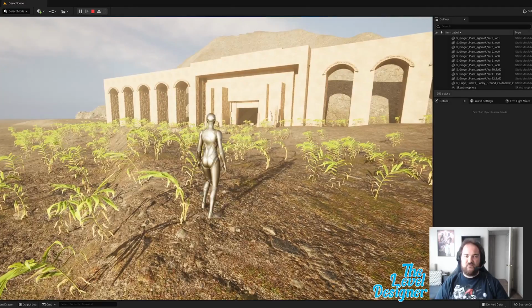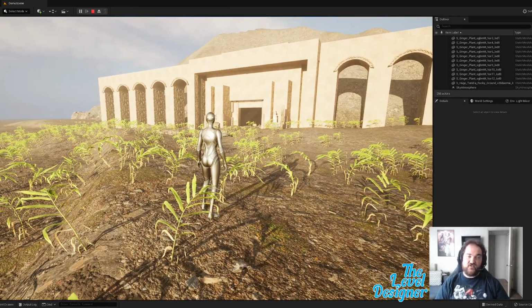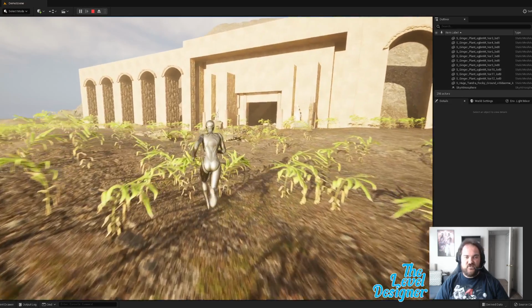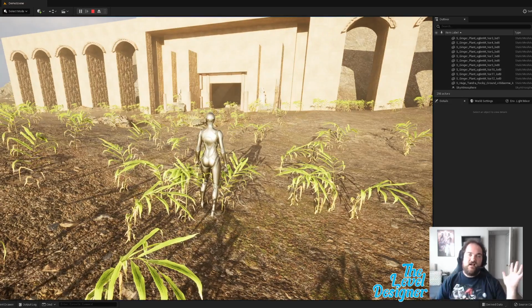But one of the things I was really playing around with was the Quixel Megascans. If you are not aware, Quixel has made a lot of photorealistic assets that they have scanned through special software.